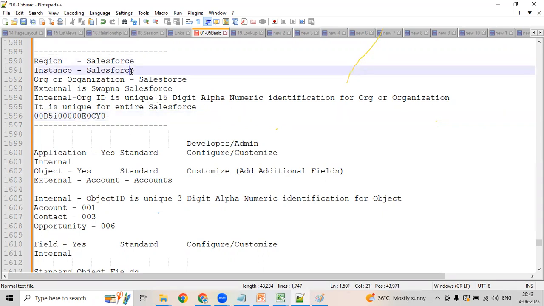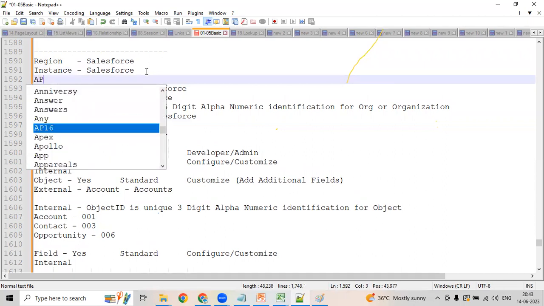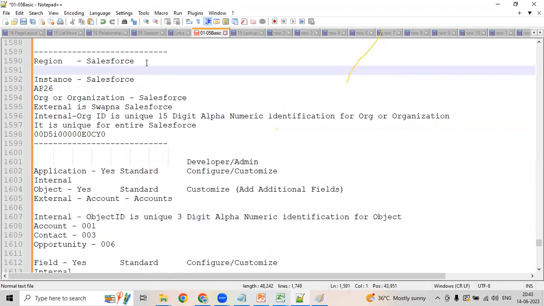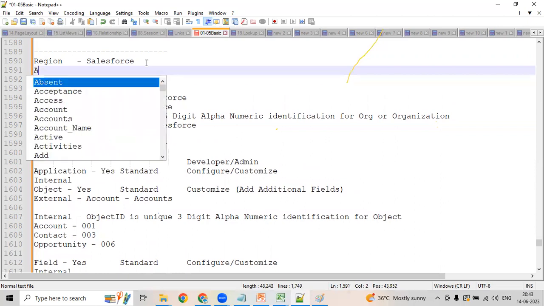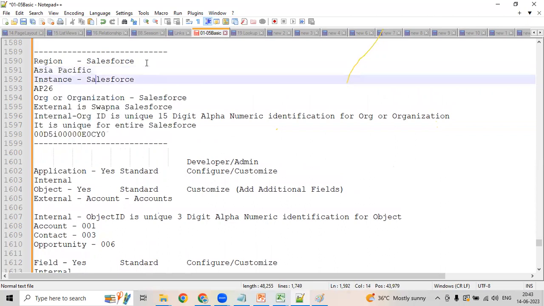Region, instance. Where can you see the instance? What is your instance? AP26. What is your region? Asia Pacific, AP26, 00D 5I something.